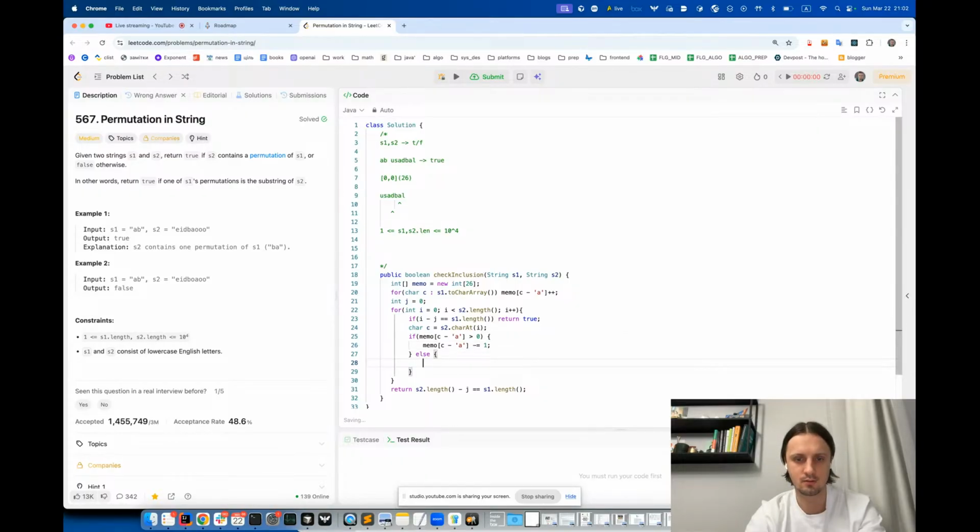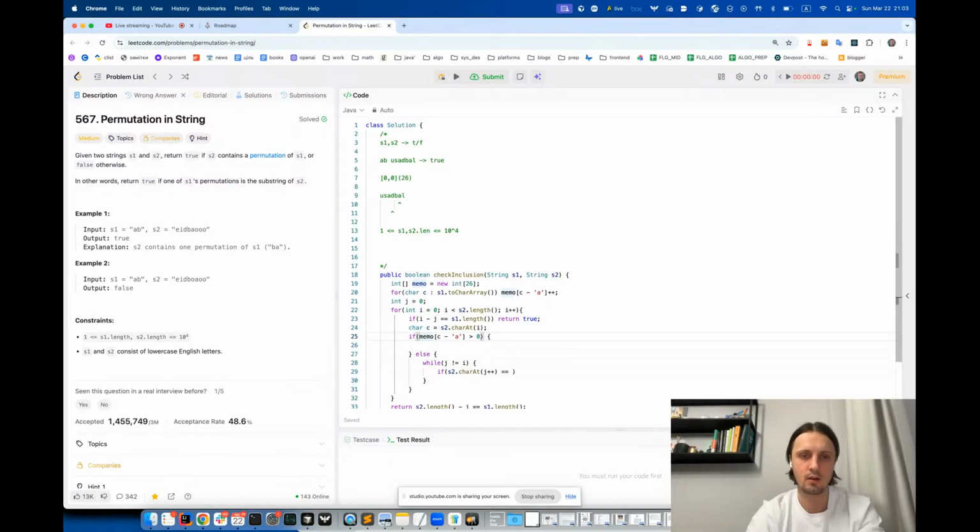But here, else, we iterate while j is not equal to I. We iterate, and if we have s2 char at j plus plus equal, yeah, so the main problem is that we don't actually need to increment.